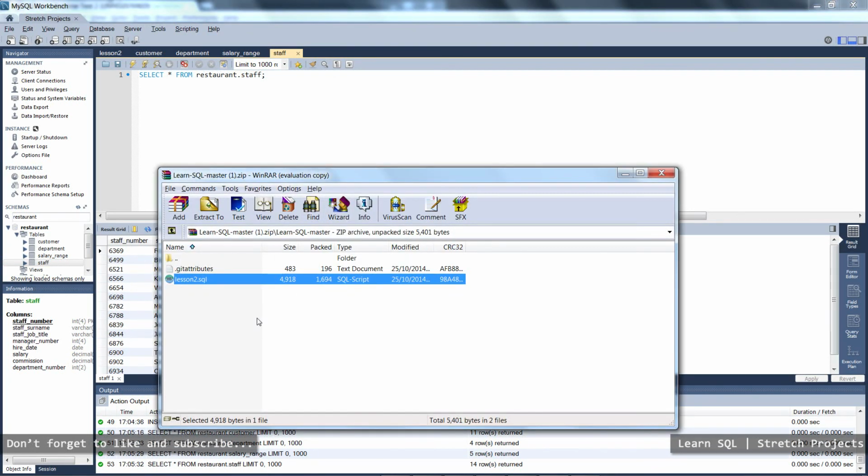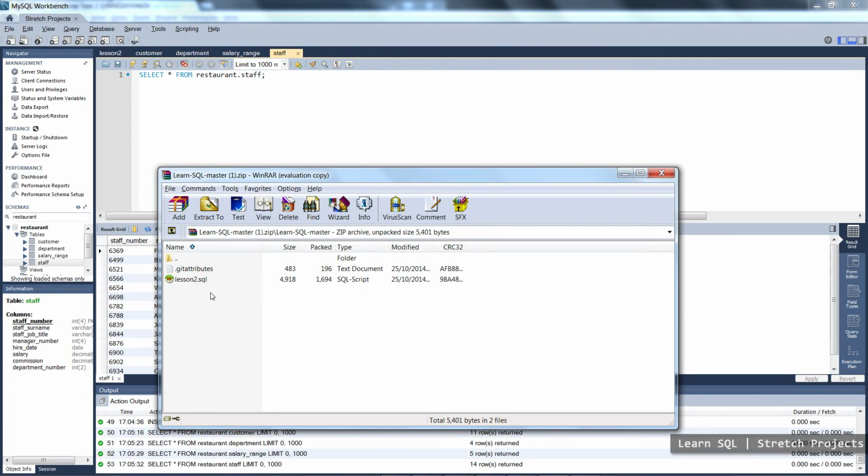Now when you download this file from GitHub, you will notice that there is more than just lesson 2 in it. There will be files for each individual lesson. And the reason for that is if you wanted to skip ahead to a specific lesson, you could just run that specific file and the database will be saved in the correct state for that actual lesson. So it's not a matter of having to follow each of the individual lessons through to make sure that the database is in the same state at each lesson.